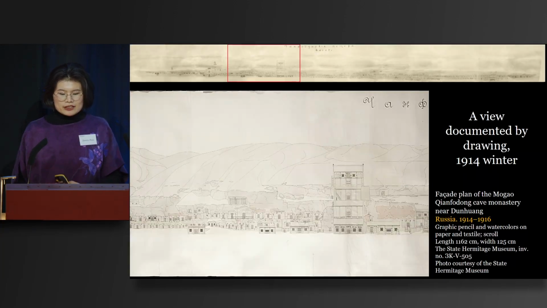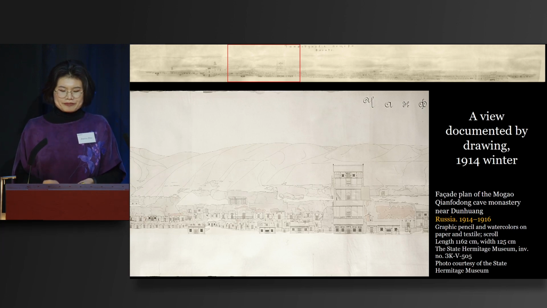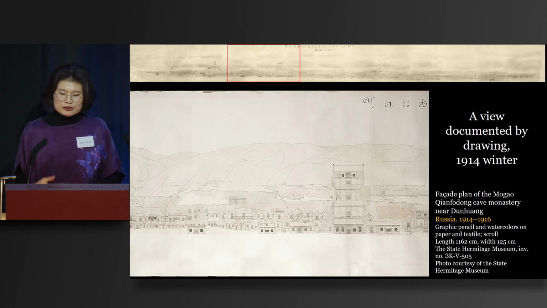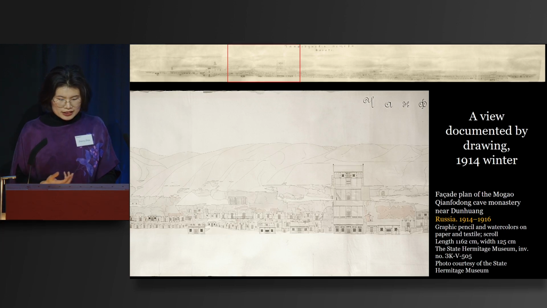And this question continued to puzzle the future explorers, and one of them, led by the Russian archaeologist Oldenburg, made a tremendously exquisite documentation of the entire cliff facade in a 12-meter long watercolor painting. And in this detail, you can see the colossal Buddha image has been covered by a 5-level timber facade. And the others, many of them, are exposed.